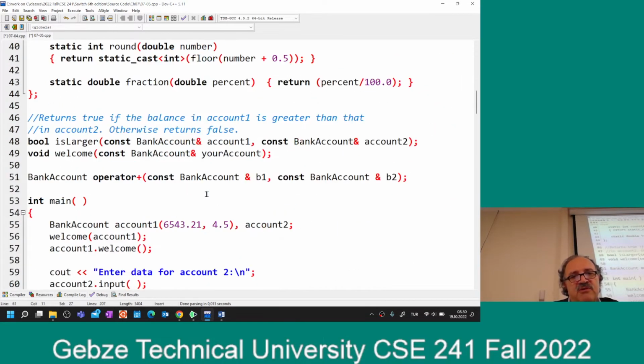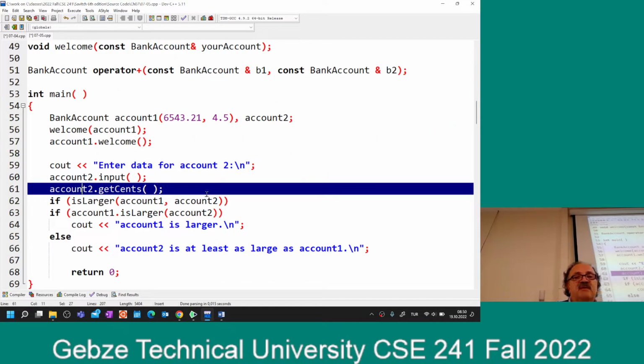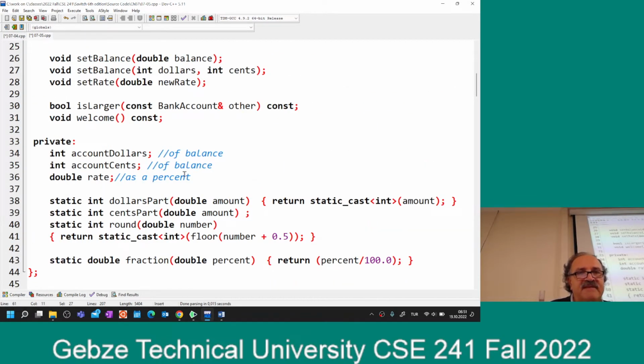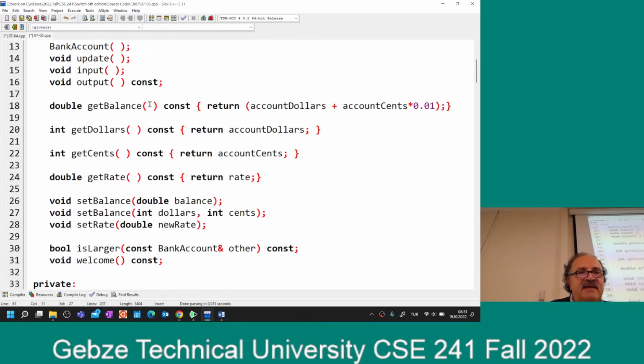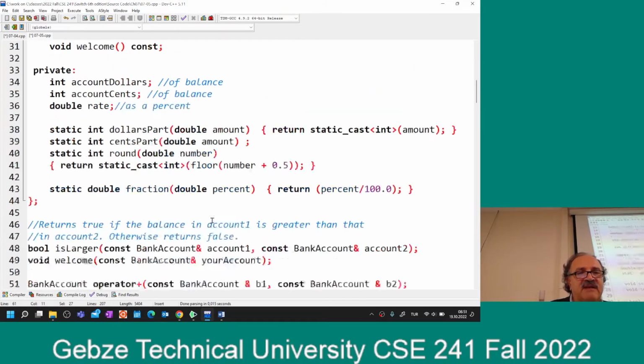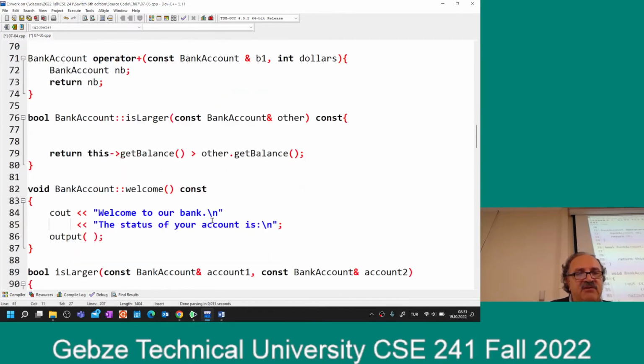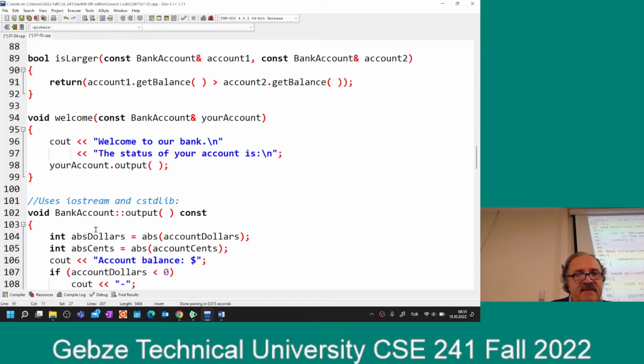So function calls are definitely expensive. If you would like to get rid of this overhead of function calls, then inline your function. There are two ways to inline your function. One is implementing it in the class definition. The other one is putting an inline keyword at the beginning of the function.